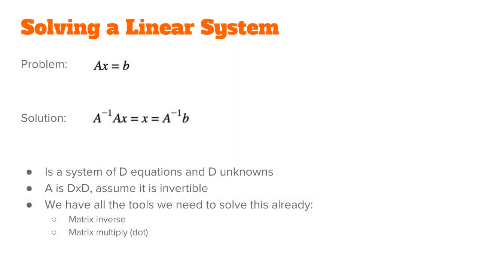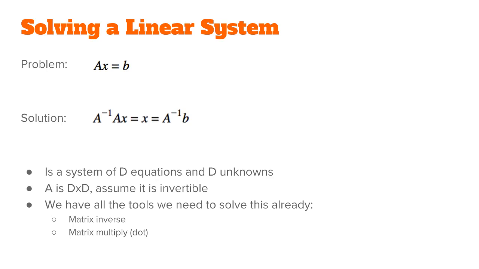In this lecture, we are going to look at one last common matrix operation, and that's how to solve a linear system. Recall that the form of a linear system is AX equals B, where A is a matrix, X is a column vector of values we're trying to solve for, and B is a vector of numbers. The solution is, of course, that we just multiply by A inverse on both sides. We're allowed to do that because we're assuming A is a square matrix, meaning that if it's invertible, then X has a unique solution.